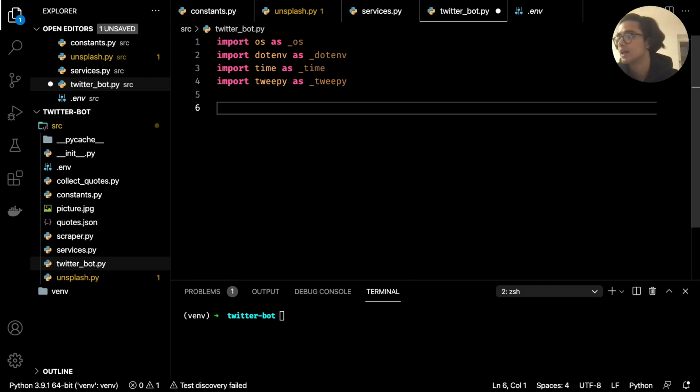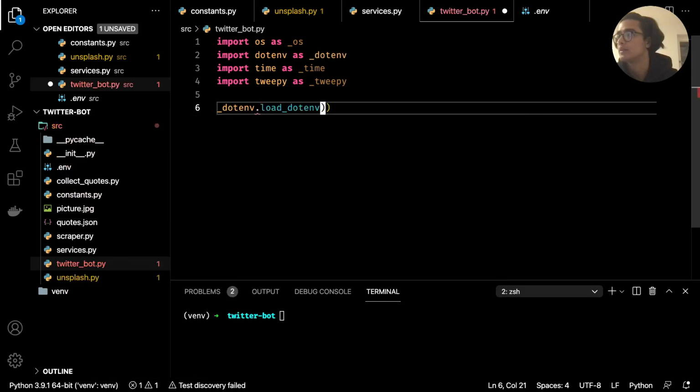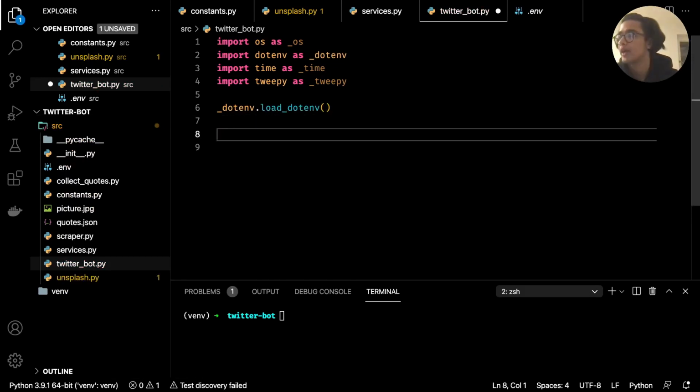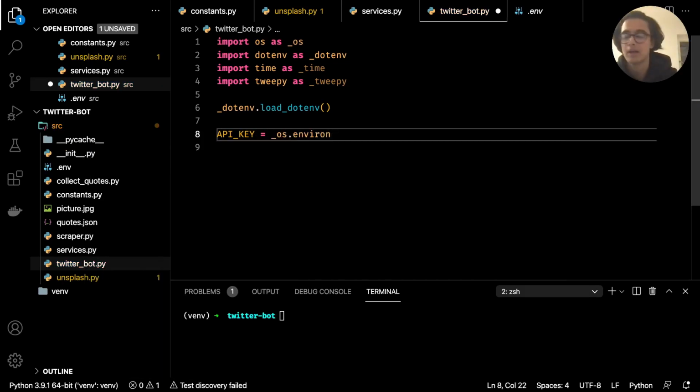So let's go ahead and load in our .env. So load_dotenv, and then let's create the names. I'll do API key for all the keys that we've got from the Twitter portal, and this will be the Twitter API key.